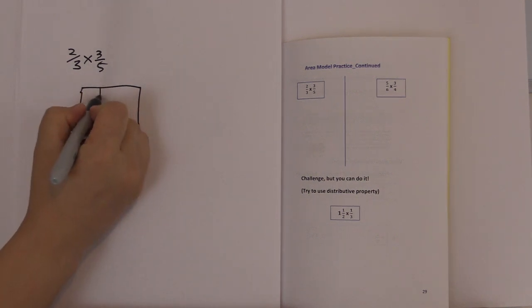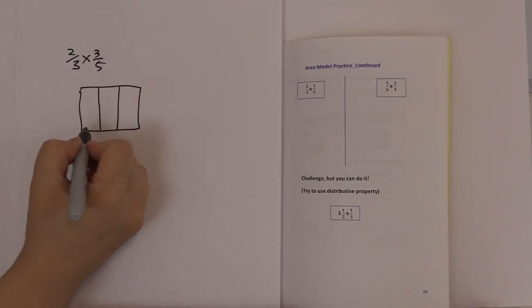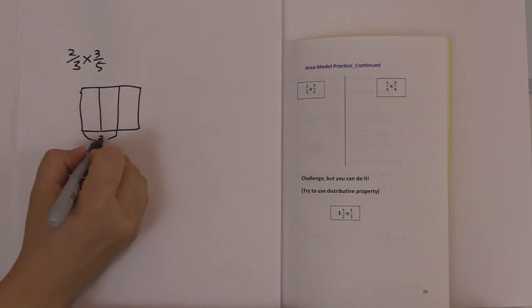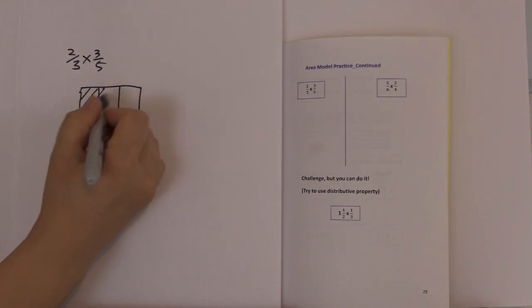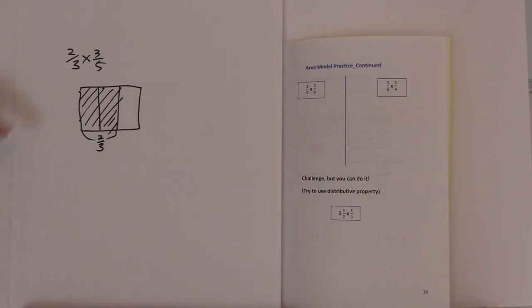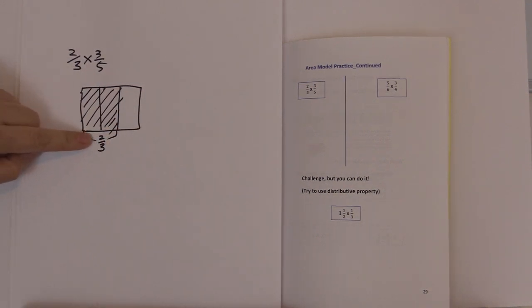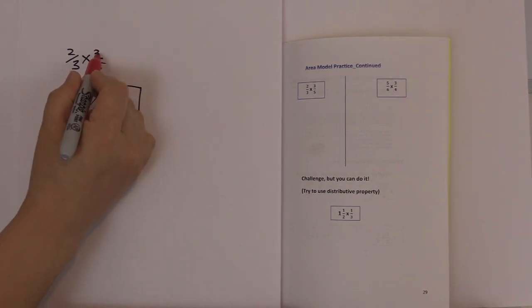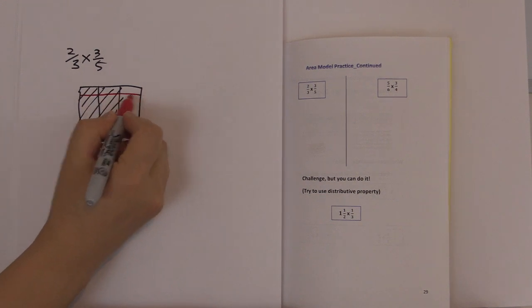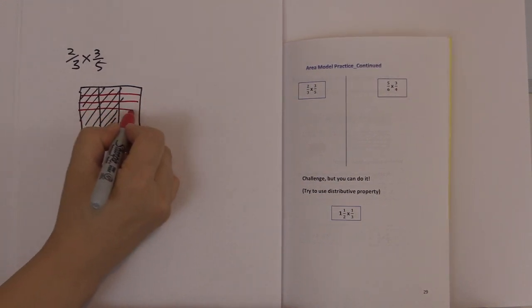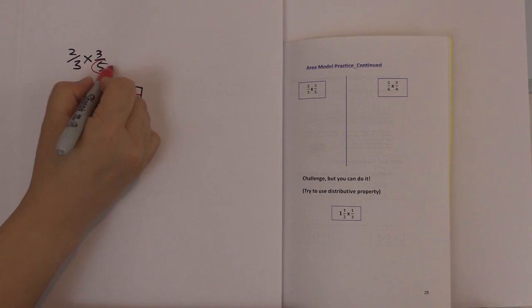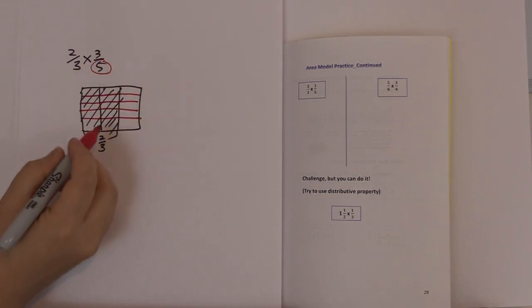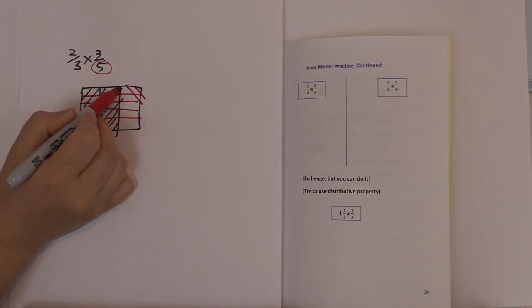So I want to do this here. My base is 2/3. This is my base, 2/3, right? This is my new base. And this times 1 is what? It's 2/3, but my height has changed too. So my height is 3/5. My height is going into fifths. So this is 5 and this is fifths. So 3/5. I'm going to color in 3.